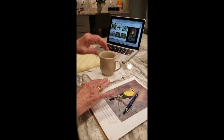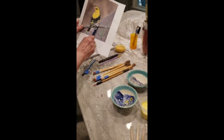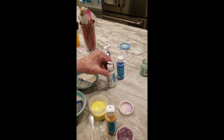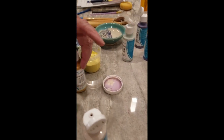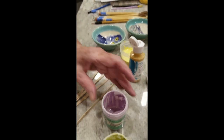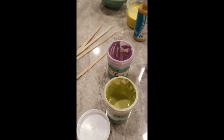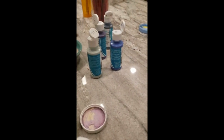So now that I've got my cup ready, I'm going to take a look at my colors. And this bird is black, but I rarely use black on the bird. So I'm going to use purples and blues. Here's a turquoise if I want to make something lighter. Here are some greens for the leaves. Here's a nice yellow, and then here's another yellow. And then here are some good colors with this temple gray for the branch that it's sitting on. And these are all available, Duncan Cover Coat, and also Velvet Underglazes by Amaco are all available at Pottery Supplies.